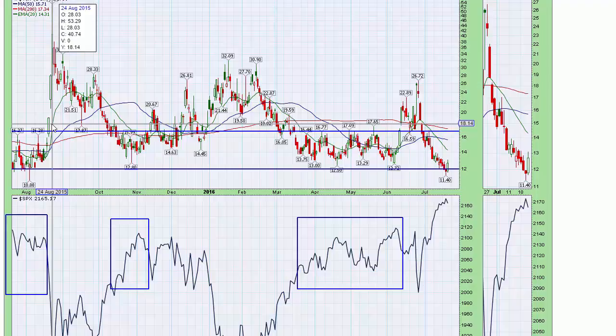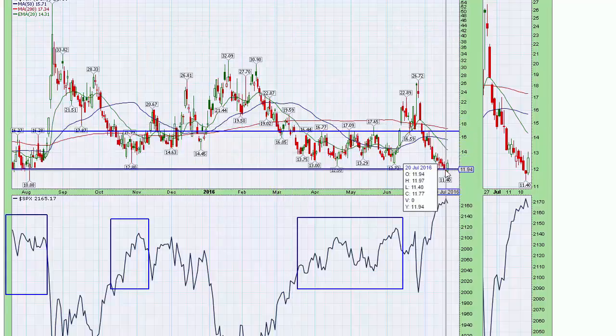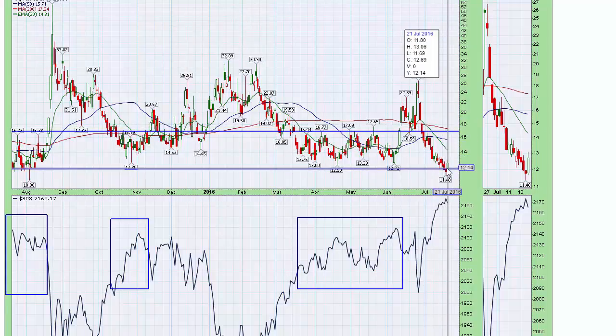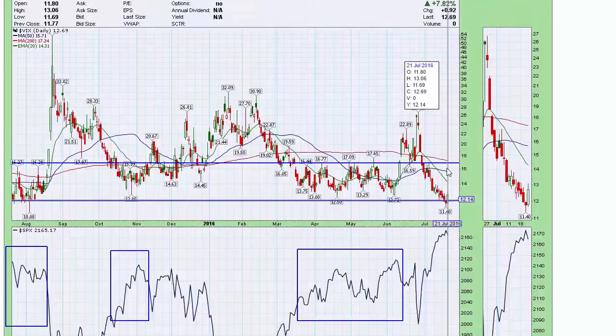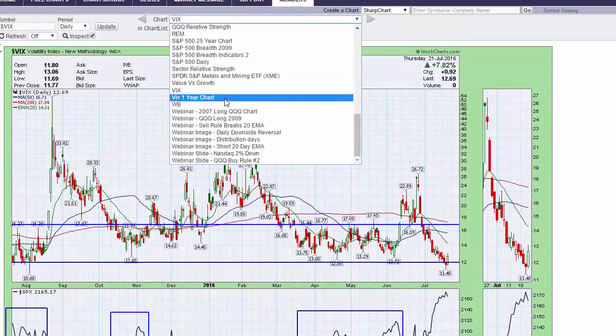But if you learn anything from this, about how to use the VIX as a secondary indicator, if the VIX is around 12, that means everyone's feeling pretty good or pretty greedy. And maybe that's just the time to take a pause, take some profits, or at least hold off on any new purchases and wait for a pullback. Now, if the VIX, let me go to a different chart.